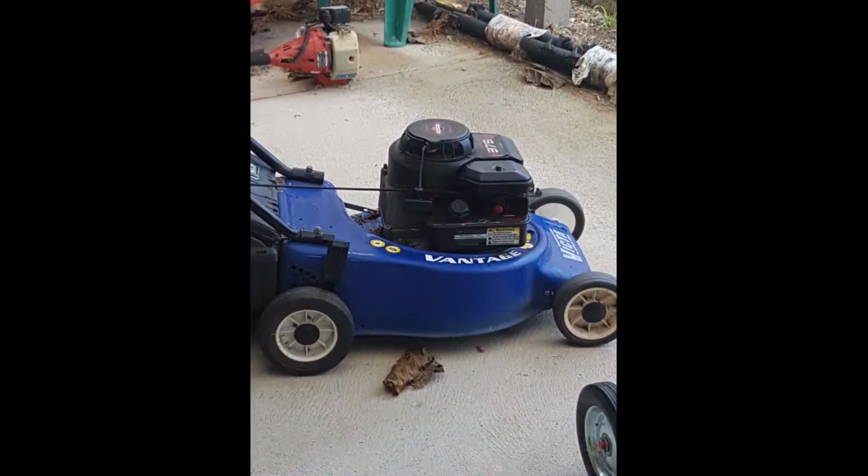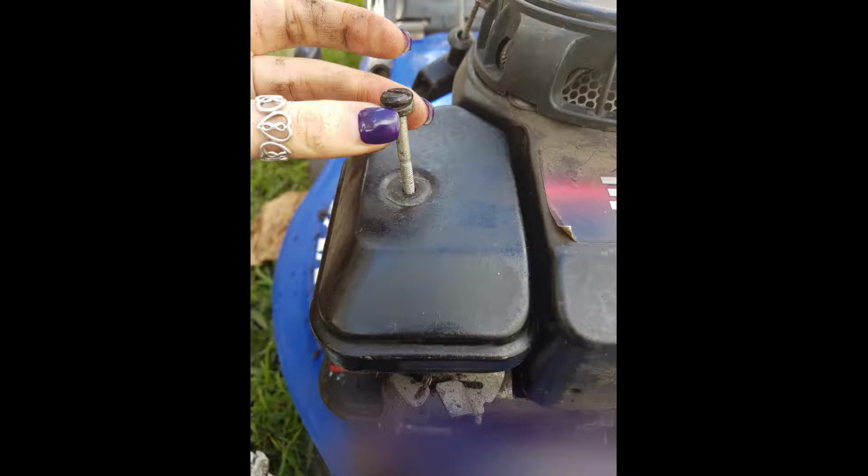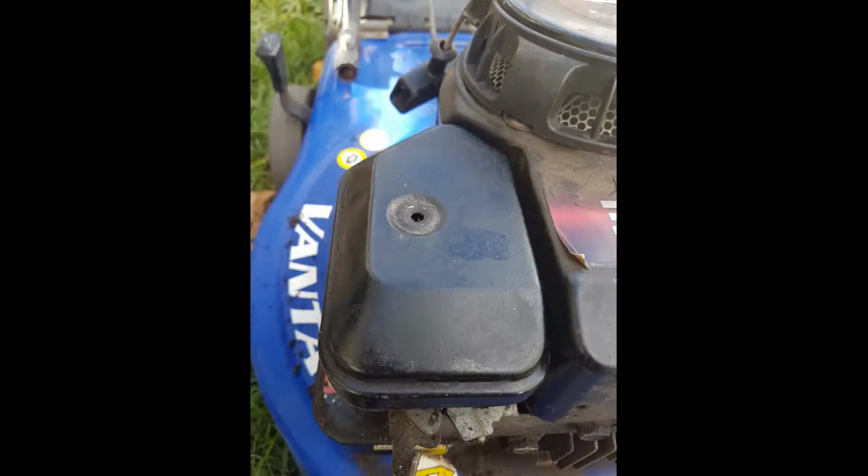Today I'm going to be looking at changing the air filter, or cleaning it, in a Victor Vantage lawnmower. So here's my lawnmower, and as you can see the air filter is on the left hand side. So the first thing you do is just undo this large screw. Take care that you hold on to the washer as well. And once that is out, you can take the lid off the air filter.